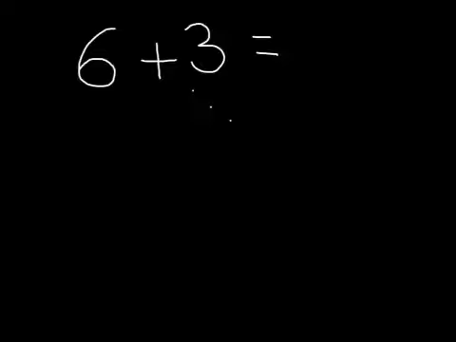It's about the strategy. We're counting on. So now try this one. This time I've got 8 lollies and I get 4 more. How many do I have altogether? Remember your dice pattern when you count on. Pause the video until you've solved that. Remember to talk about it as you go.